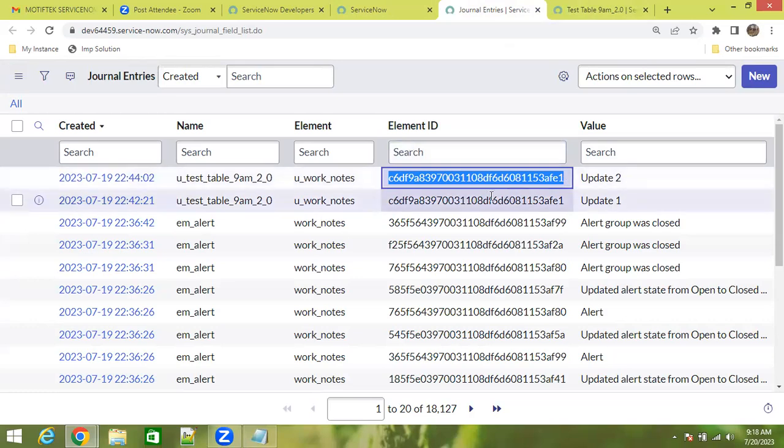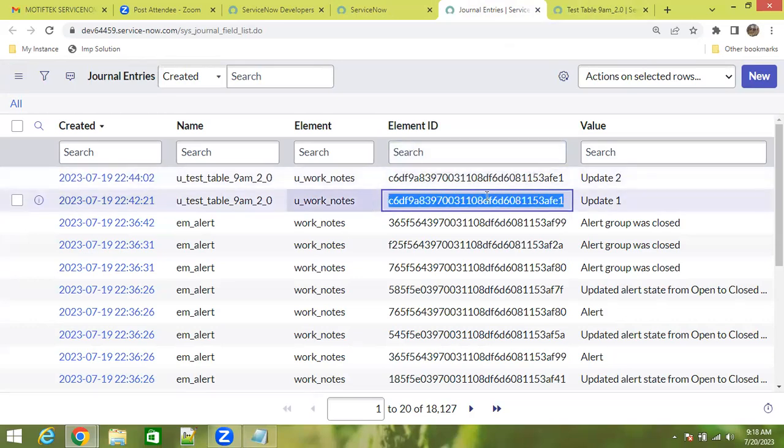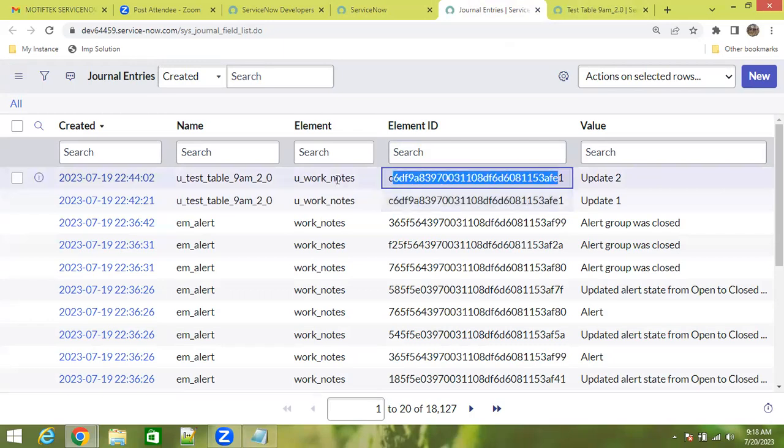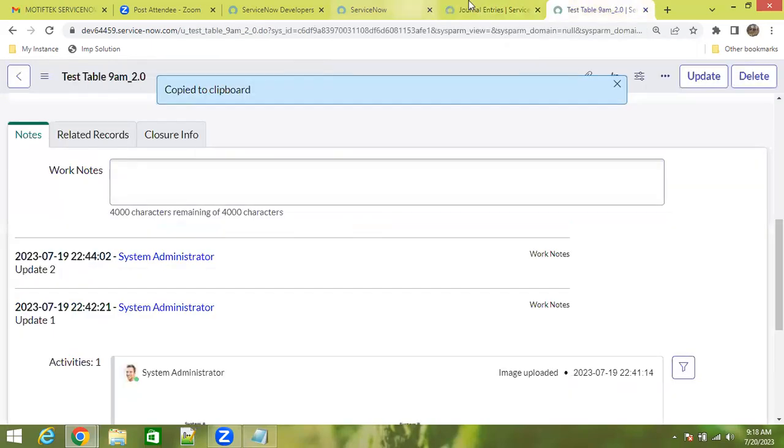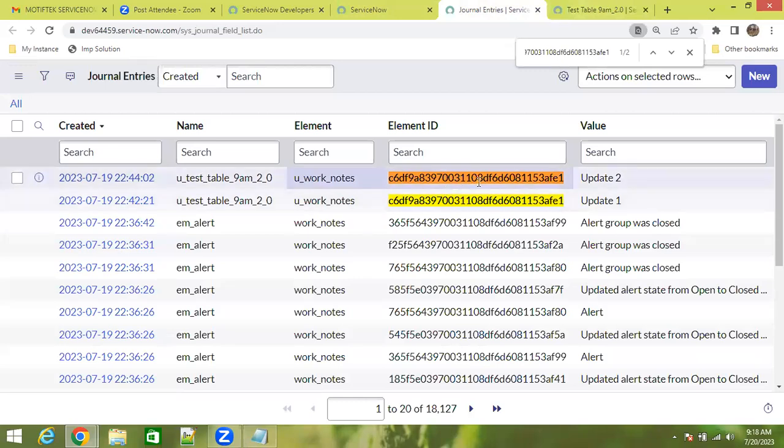Getting it? So this is a field which stores the sys ID of the record which has these work notes updates added. Control F. See, I copied the sys ID, I searched it here, so I see 2 records. For these 2 records, work notes was added. What were the values? Update 1 and update 2.